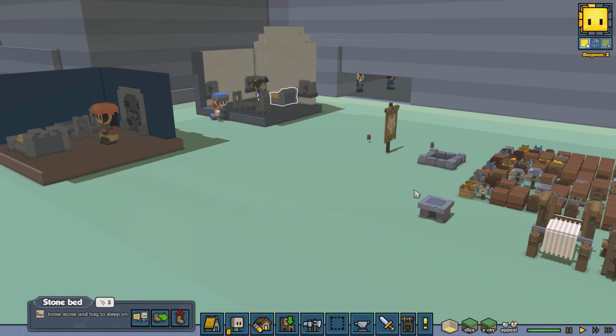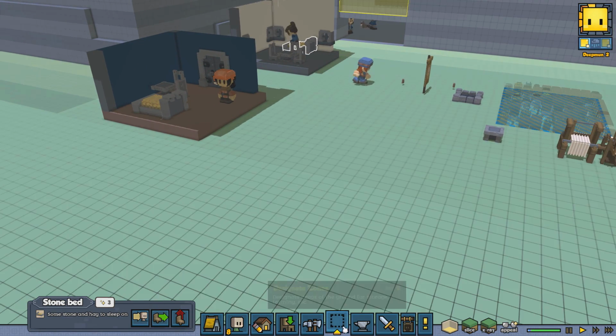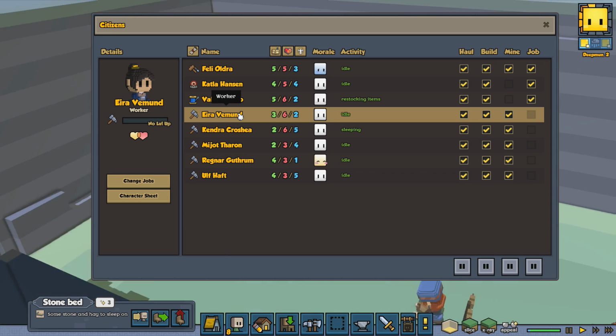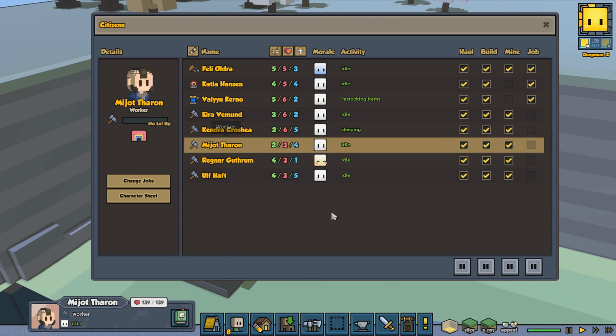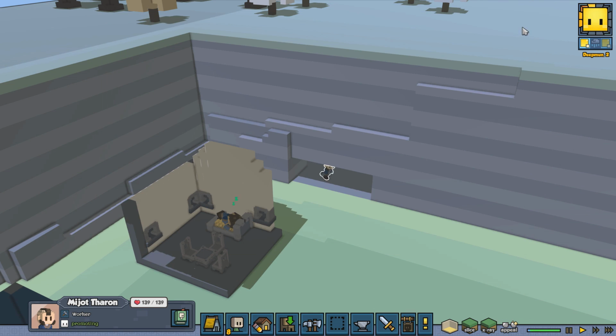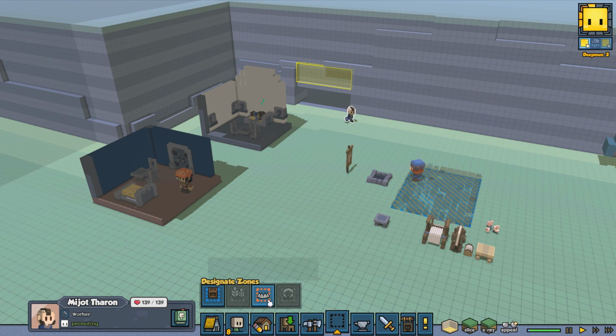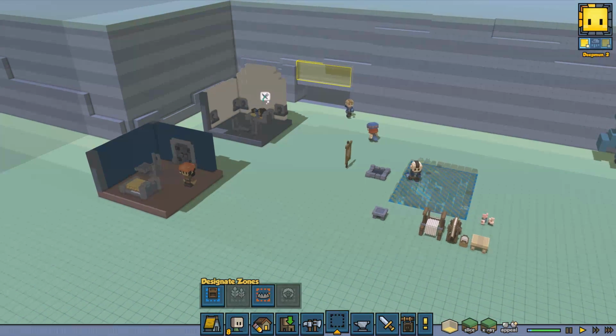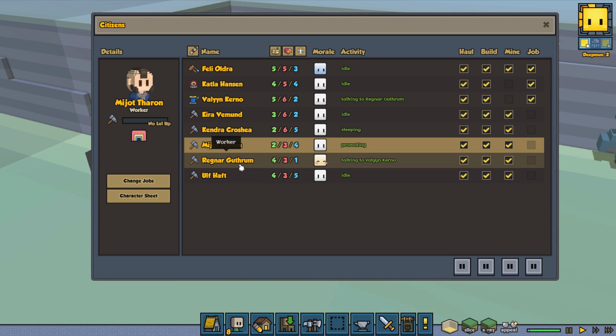Oh, bright bell seeds. Nice. Cool. Let's go ahead, and I'm going to assign a farmer, too. That was one of those other things that I never really got around to. If you've got somebody with, like, not necessarily great stats, just make them into a farmer. It's easier that way. The farmer loses less by having bad stats than everybody else does.